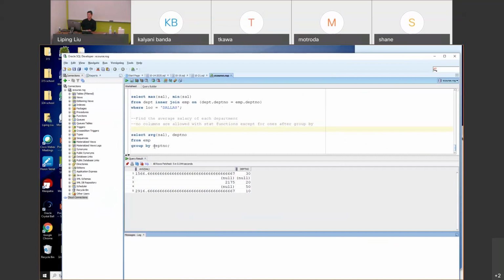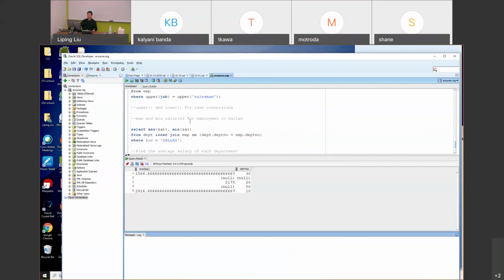So if you use a group by, for example, group by department, group by job, group by something else, only those columns, or if you have multiple groupings based on multiple columns, for example, group by gender, department number, or job, you can just list those columns along with statistical functions, okay? So this is one exception to what I mentioned before, that you cannot mix group statistics with individual characteristics, but the department number is not an individual characteristic. The department number is a group label, right? Okay.